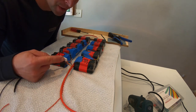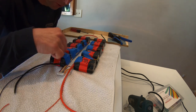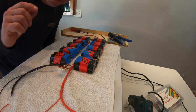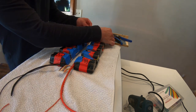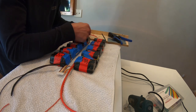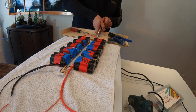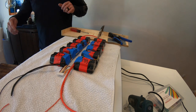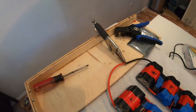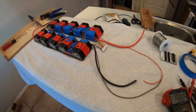Balance cable has been soldered in. Always check your work afterwards. Make sure it's soldered in properly and all the cells are connected in series according to the wire numbers. To start out, connect your bridge at the end of the battery between cells 5 and 6, connect that bridge. So now the bridge is connected, everything should be on, battery is hot.